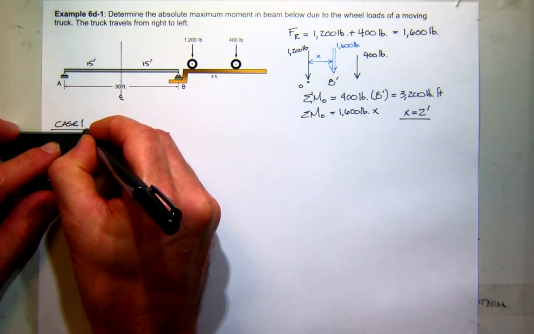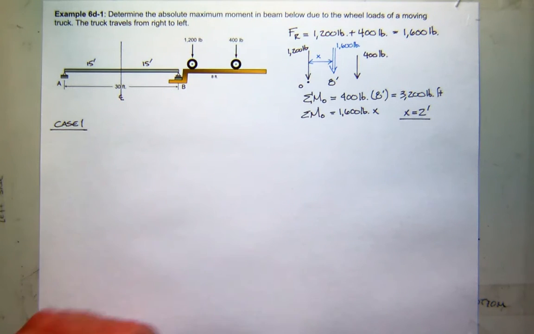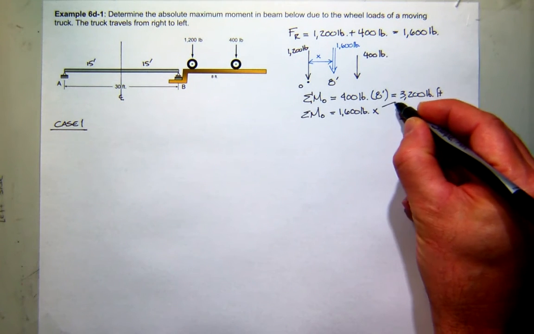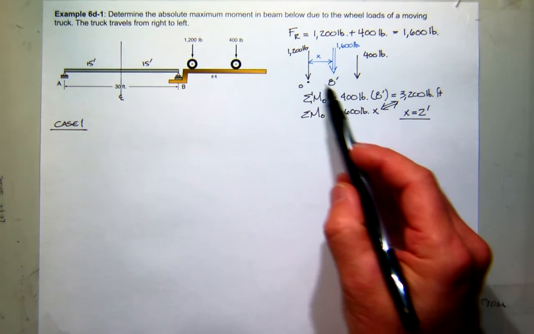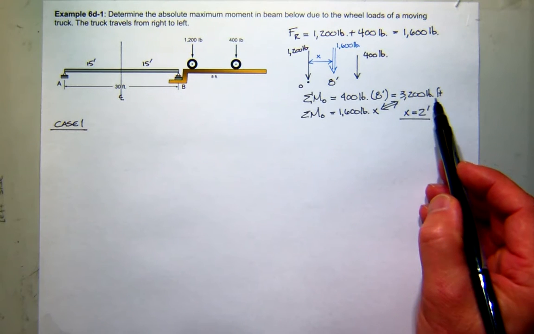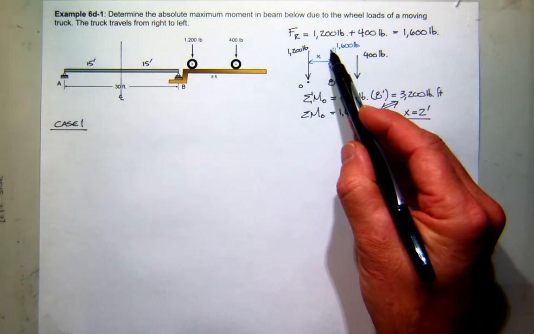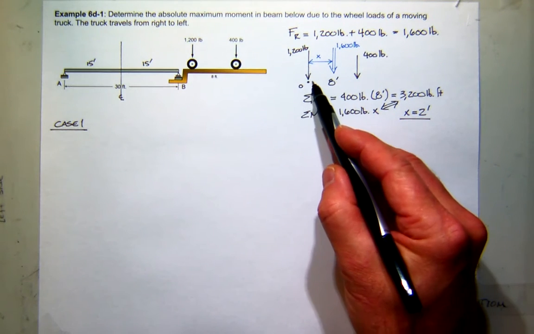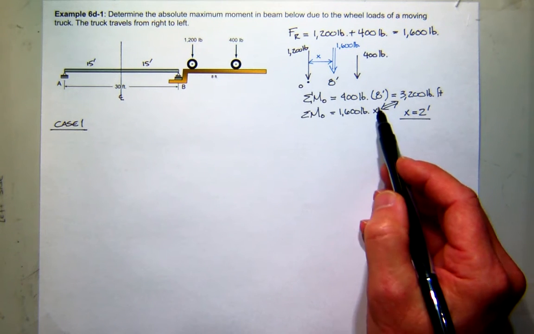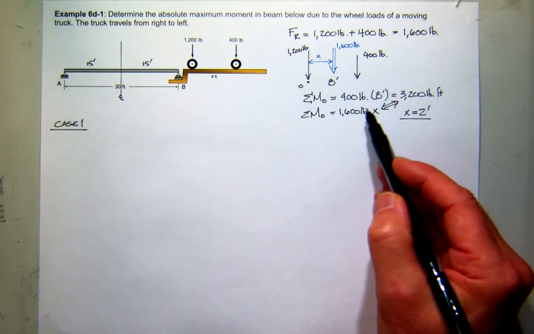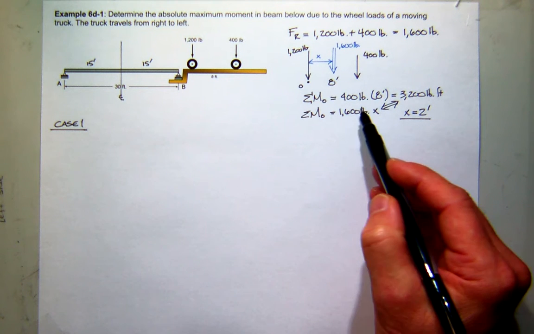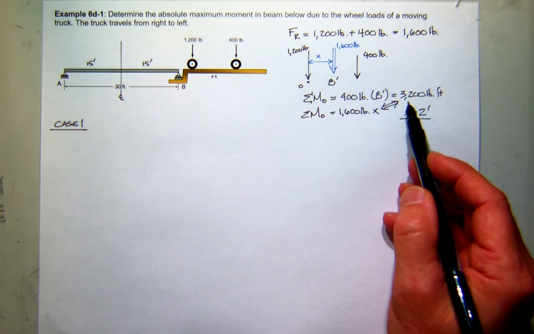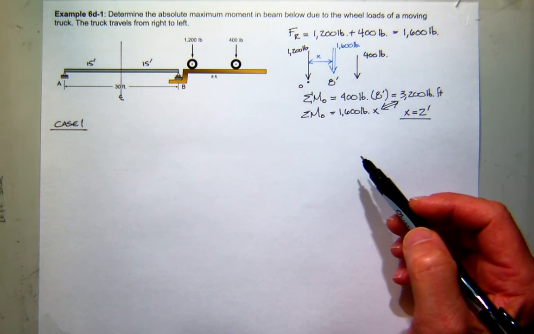Can you explain real quick again how you got x and 2? Oh, well, these two things have to be equal. So I know that from the real loads, the moment about O has to be 3,200 pound-feet. And since I don't know x, about the same point O, the equivalent system is 1,600x. And since they have to be equal, x has got to be 2. Right? 1,600x equal to 3,200, x would equal 2.